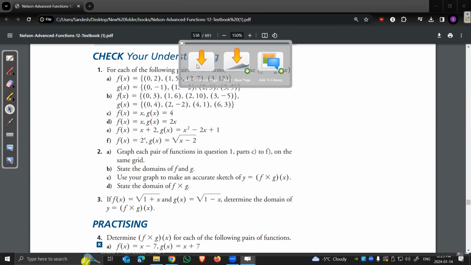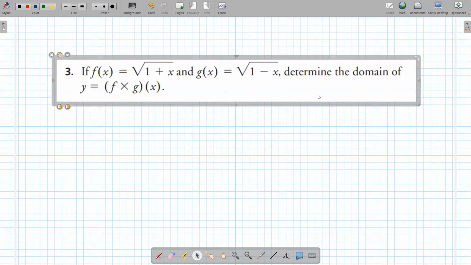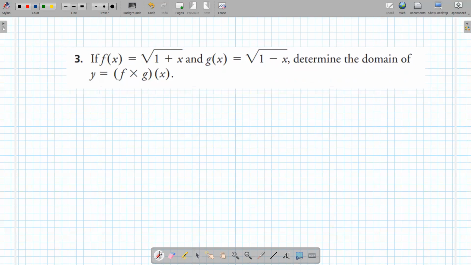Let's look at these two. They're both radical functions, square root functions. We're asked to come up with the domain. Here, let's look at this one by one. This is why being able to graph this is very important, because that gives you the domain, even if you don't know what it is. Square root of x, okay? Here, let me show you. Looks like this. Keep this in mind. Square root of x looks like this.